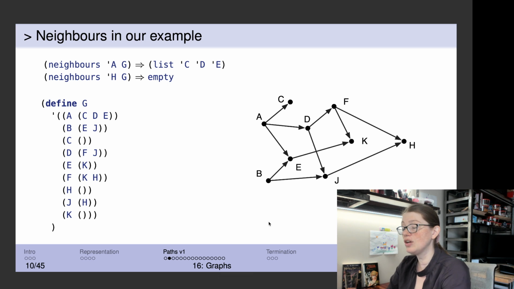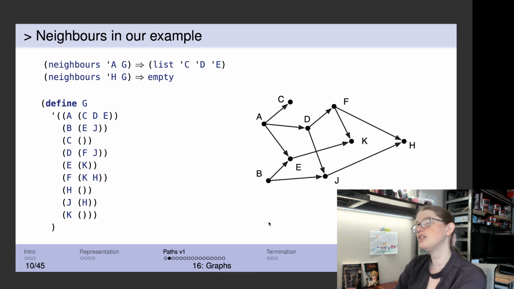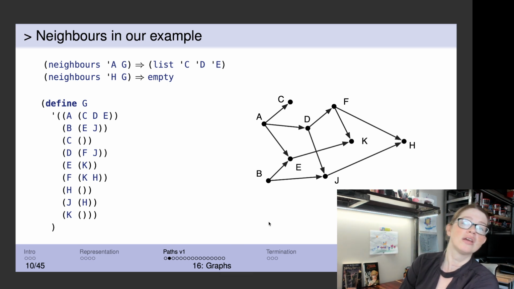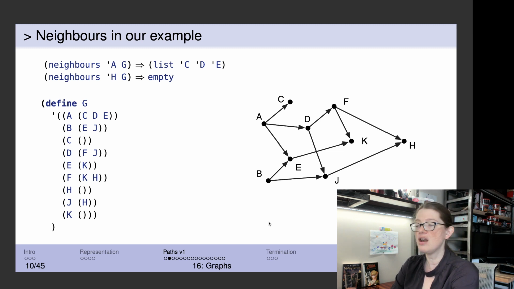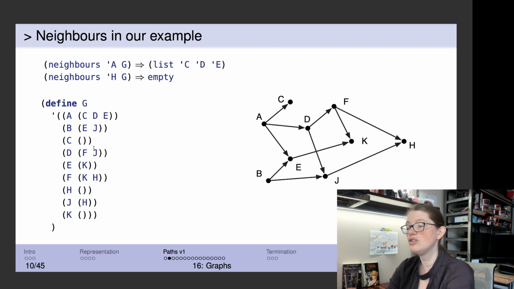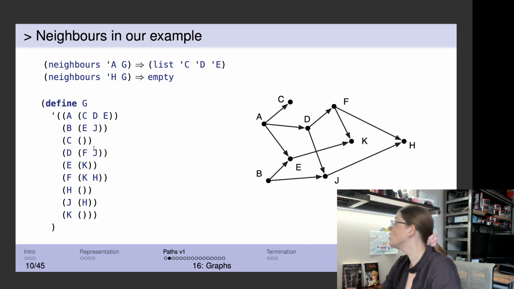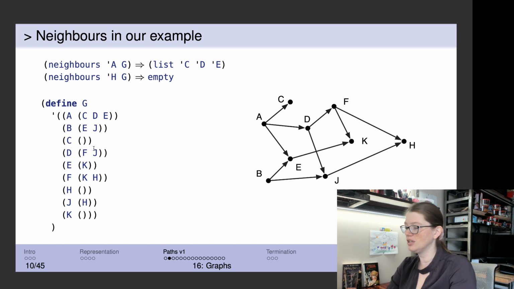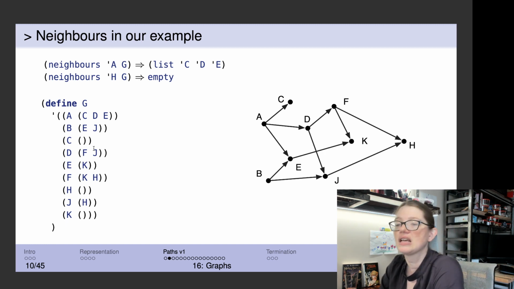And what we're essentially going to do to find a path is create this function called neighbors. We are going to use neighbors to help us find our paths. And we're not going to do it right this minute because we are reaching the end of the lecture, but we will do it next class.